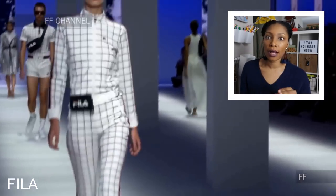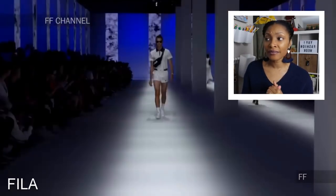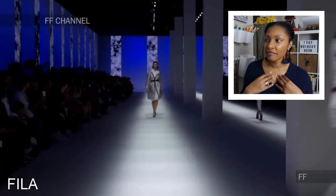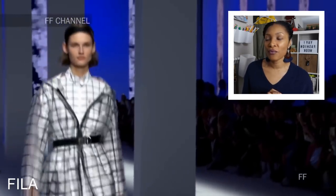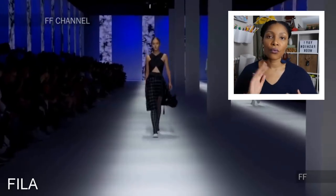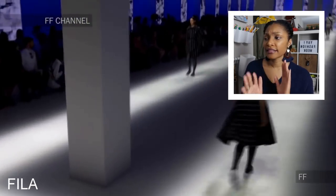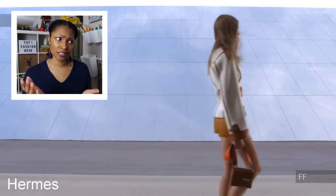Next I wanted to show you guys this checkerboard pattern — I've been seeing it quite a bit. And actually I found something — you'll see it at the end — that I can upcycle into whatever I want. They even have it here in a raincoat, which I thought was cool. Mine is more of the black with the white, and I was so glad when I found it. I really like it both in the white and in the black, and probably in any color I would see it, I would like it.